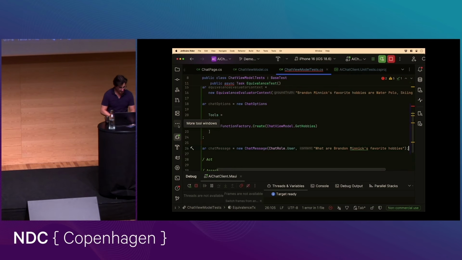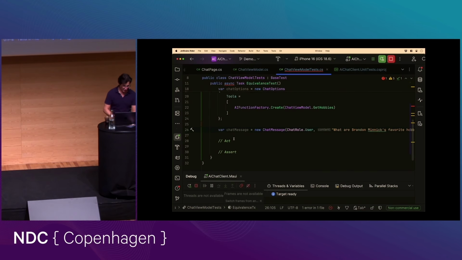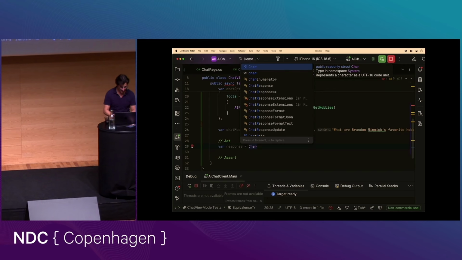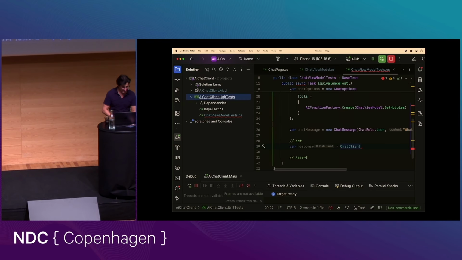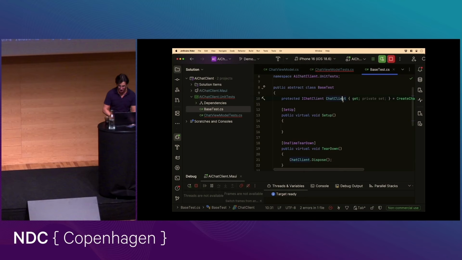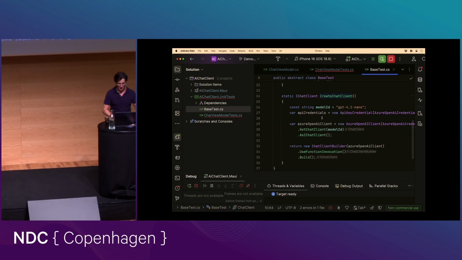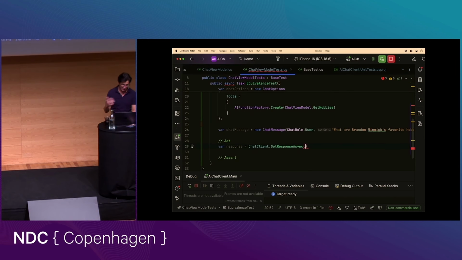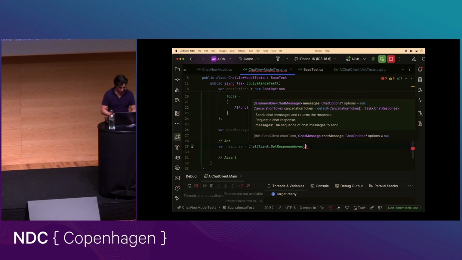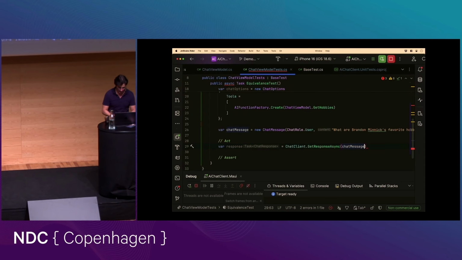Okay. So the way this works is we're going to first get the response back from our model. I've already created my chat client. Just to show you, I've got a base class here for my test. I've already spun up the chat client. It's basically using the same code that we have in our .NET MAUI app. So we'll just say chat client, and instead of streaming response, we'll just say get response. It'll give us the entire response all at one time. So we'll pass in the chat message, pass in those chat options, and make sure we await it.